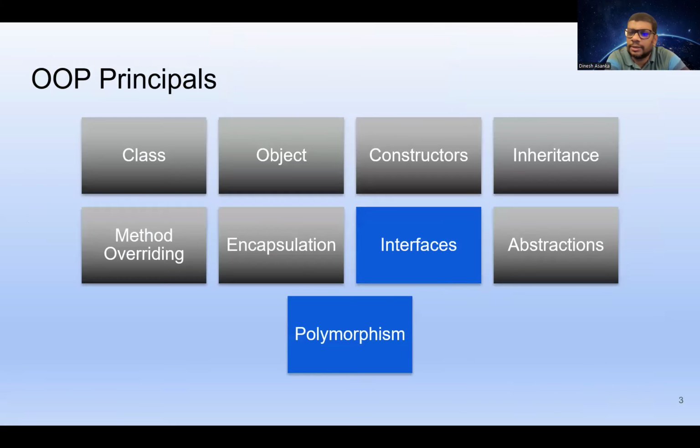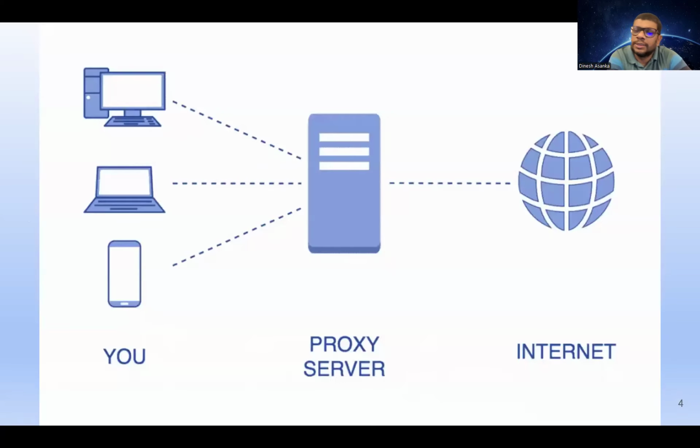Now, before we move into the discussion, just want to give you a heads up. We will be discussing a couple of OOP concepts. One is interfaces and the other one is polymorphism. Right. So before we move into design pattern, I'm pretty sure you are familiar with the word proxy. In terms of networking, you may have learned about something called proxy server.